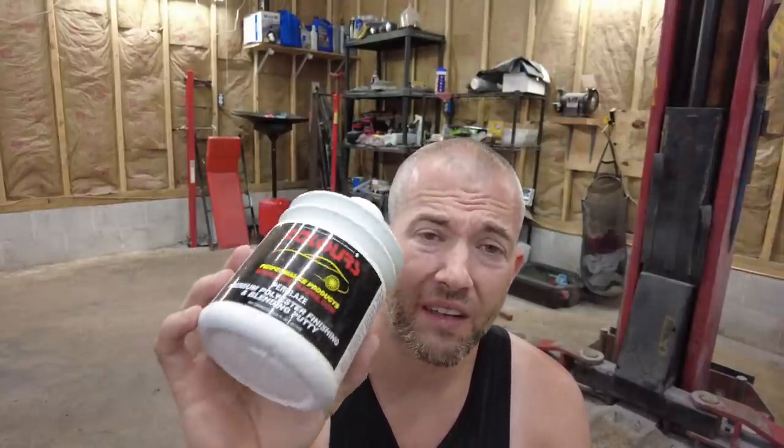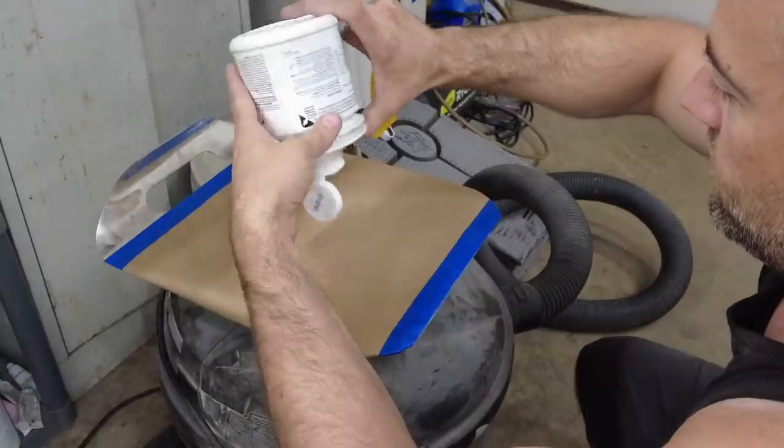Man, it feels good in here. Anyways, for glazing putty, I've been using Colors glazing putty. It says www.gocolors.com. This glazing putty is actually really nice. It's really easy to work with, and it's lightweight, so it's really good stuff, and it goes on really nice. I have several of these. I'm switching paint shops, so I might be getting something different, but for right now, I still really like this stuff. If you can order it online, this is only a 30-ounce bottle, but it actually lasts me a pretty good while.